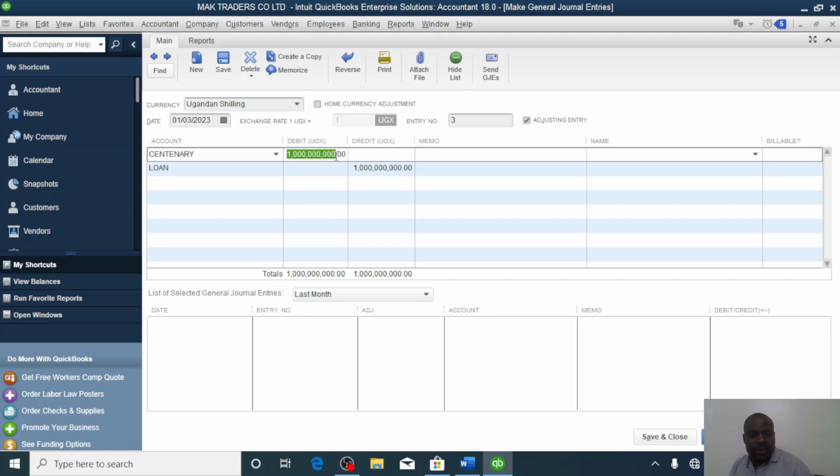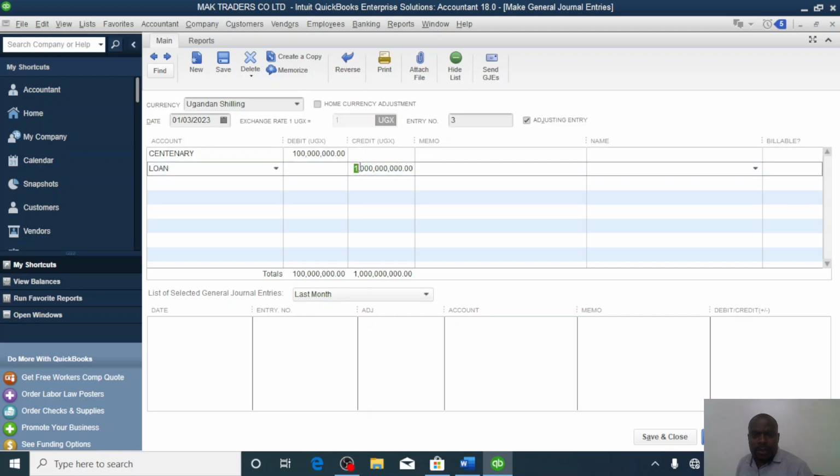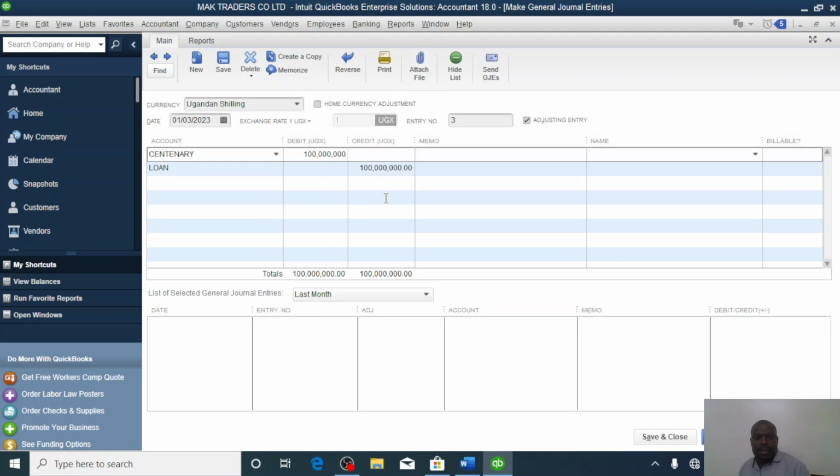It is 100 million. Yeah, I think that one is okay. I think it is done. It is 100 million. Yes, then we come here and say save and close.